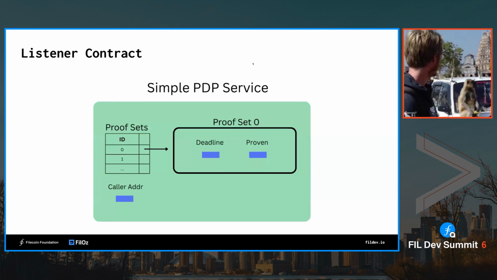Okay. So today on mainnet, we have launched the basic PDP, and for our first expected users, on-ramps, what we want is a pretty simple programmable hook, which we're calling the simple PDP service. All this does is make sure that we prove things within the right deadline. So it's quite simple. Arsh's talk was about a different listener contract. Again, we'll get to that a little later. Basically, know that there's a second contract which is currently being used to keep track of how well the verifier is proving the different proof sets that you see when you go to the PDP Explorer.